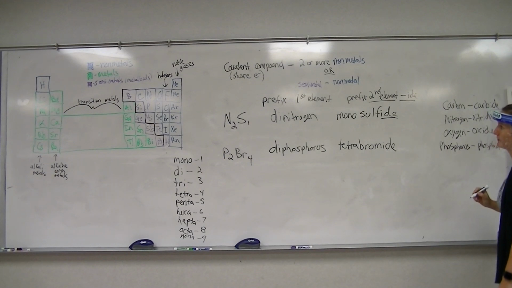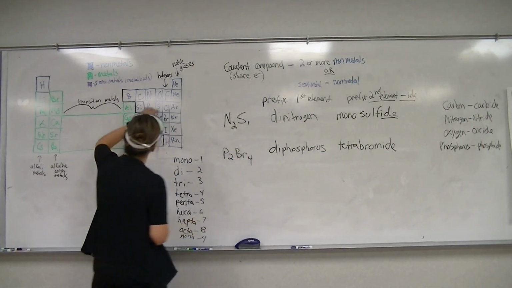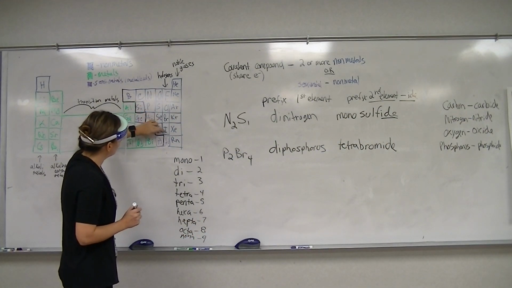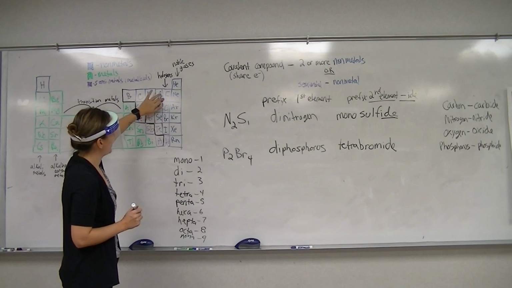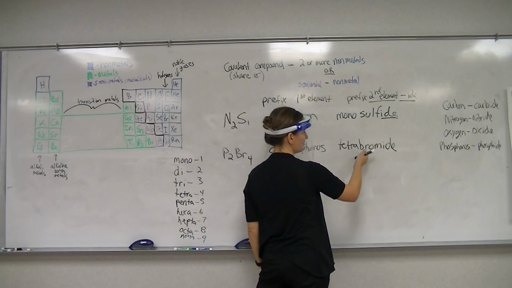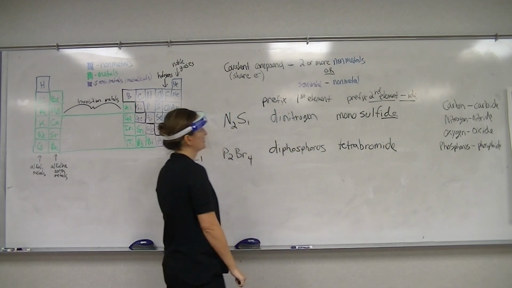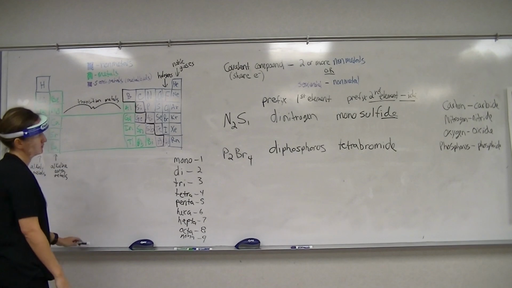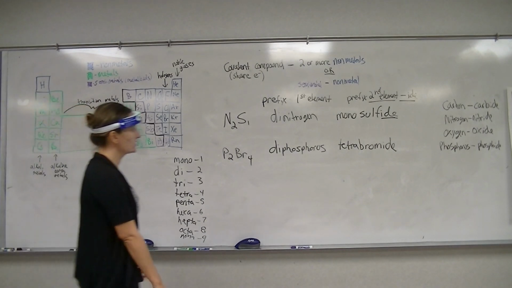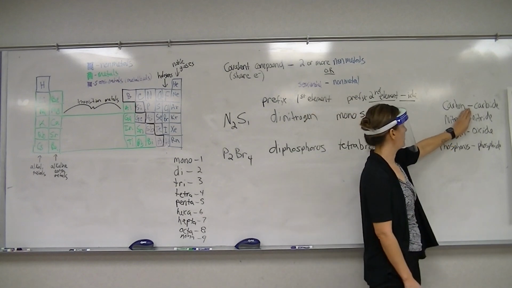What else do we have? And then all the halogens, fluorine, chlorine, bromine, iodine, they're all very similar. The I-N-E that they end with just becomes IDE. So instead of bromine, it's bromide. Instead of chlorine, it's chloride. Fluorine, fluoride. Those ones aren't too bad. It's these two that usually trick people the most, because you take off this whole ending and add the IDE.